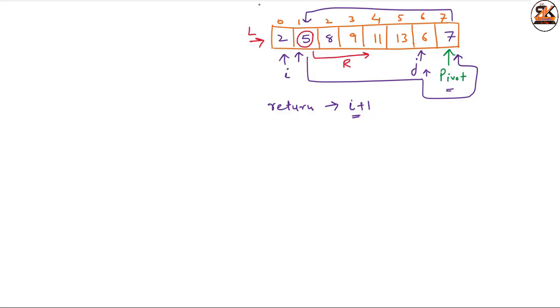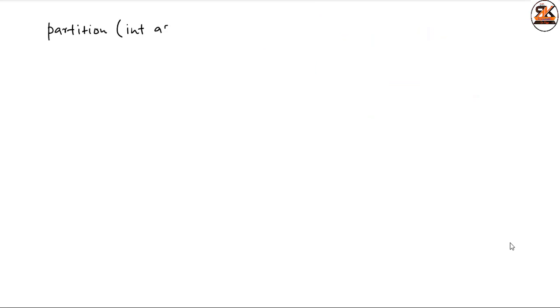Fine. Now whatever we have to do is we have to sort the elements to the right of this pivot element, because to the left of this pivot element only single element was there and it is sorted. So you can see that the index 0 and 1 are already sorted. Fine. Now I will write the algorithm. We will take another example and we will examine. You will see how this algorithm actually works.